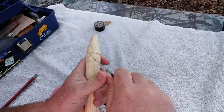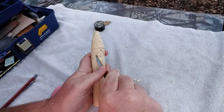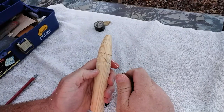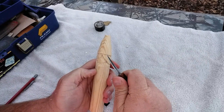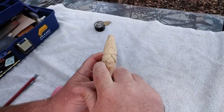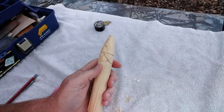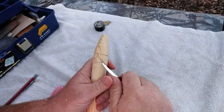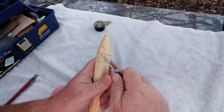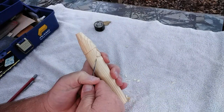Now you can kind of see that shadow that it leaves — there's something right there and it is bugging me. You see that shadow it leaves right there? That's what you're looking for. And with doing it this way, even if you put a mouth on it, you don't really have to put smile lines — the smile lines are what comes off the side of the nose around the top of the mouth. You don't really have to do that because you've got it covered up with your hair. Just another thing that makes it a little simpler to carve. If you wanted to do that, just bring your hair up a little higher, then you can carve your smile lines and put your mouth right in there, and it would look good.